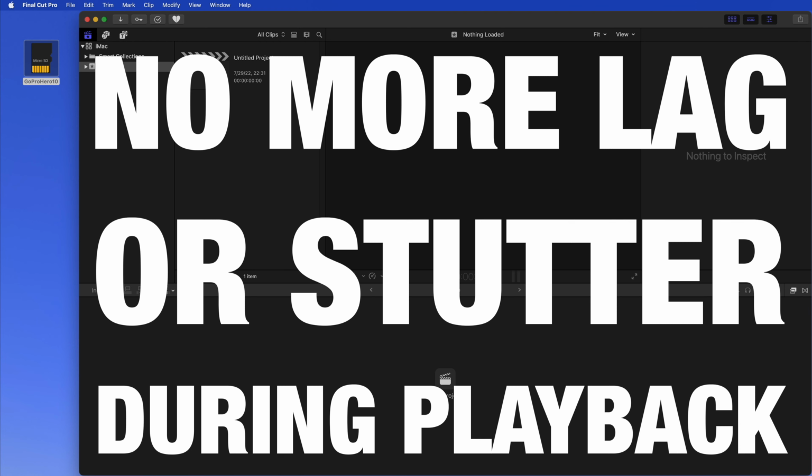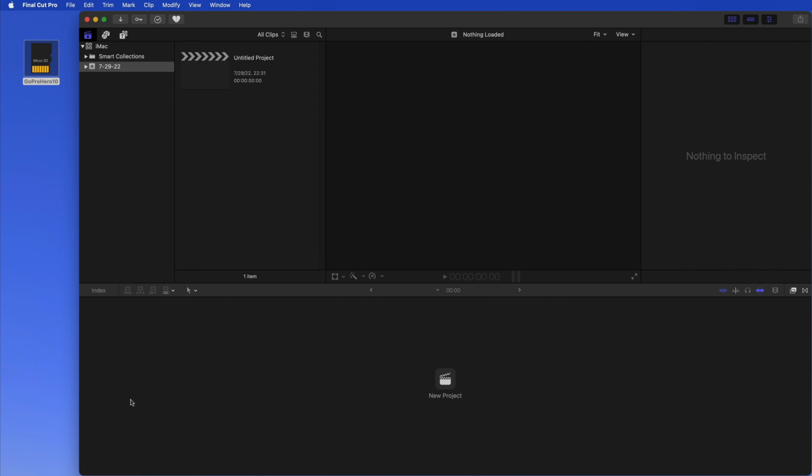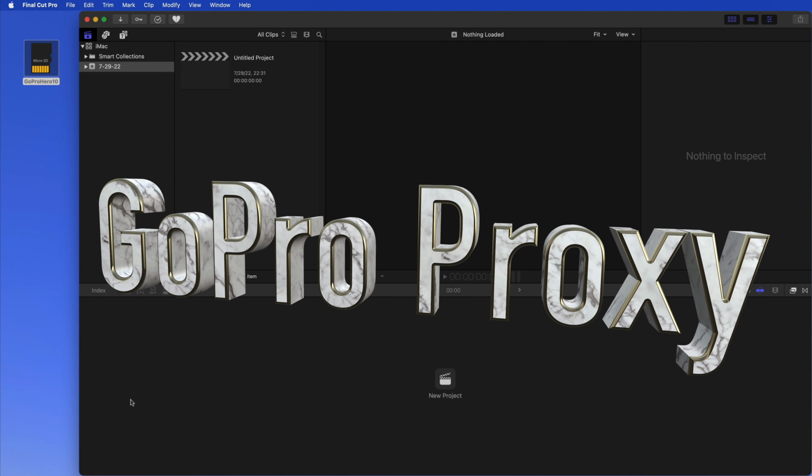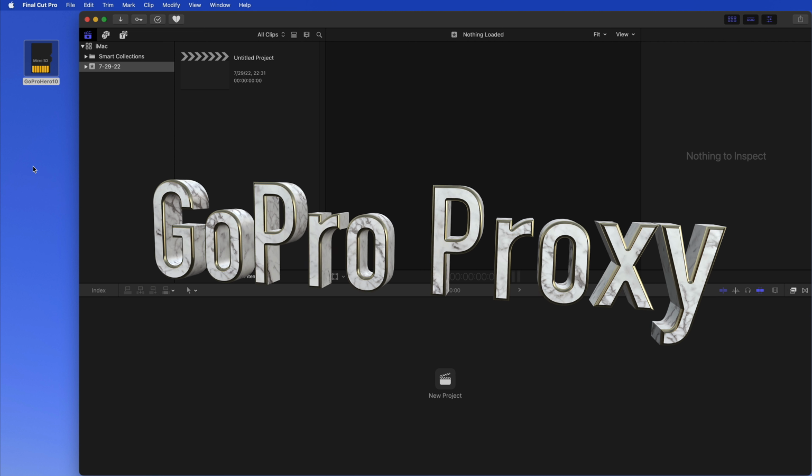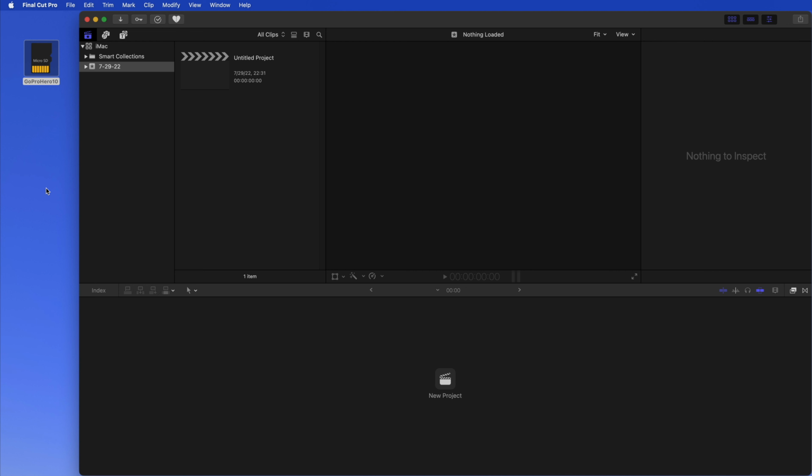Alright, so I'm going to explain to you how to make your computer faster when your edit in Final Cut Pro is slow. Like if you have older laptops and you want to edit, in this case especially we want to talk about GoPro, okay? I have a GoPro card in here, so let me double click on that. That is the GoPro SD card, okay? There is a DCIM folder in there.